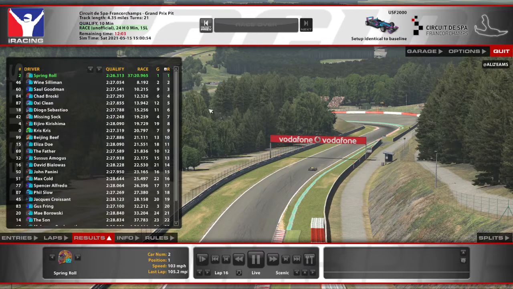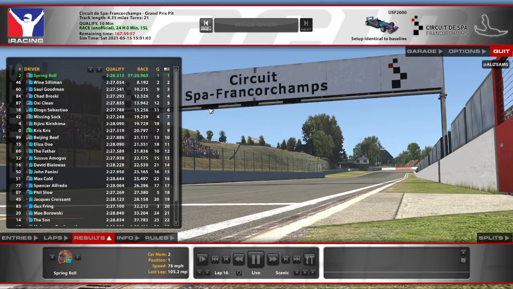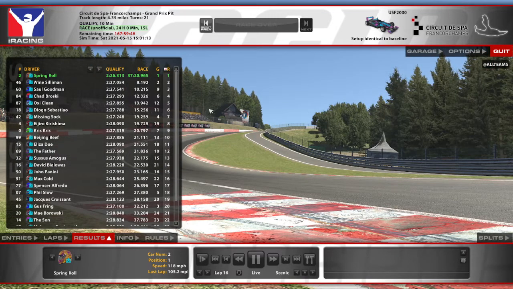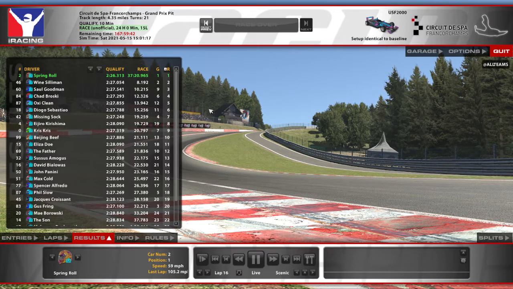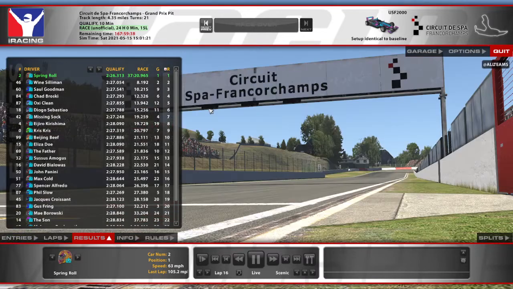So you see Spring Roll up by 8 seconds over Wine Silly Man. Just a strong day. Saul Goodman moved up 6 spots during the race. Finishes 3rd. Chad Broski just missed out on a podium. OxyClean gets a top 5. Diogo Sebastio just misses out on a top 5. Then Missing Sock tried to rebound. Finished 7th. Karishima will be 8th. Chris 9th.